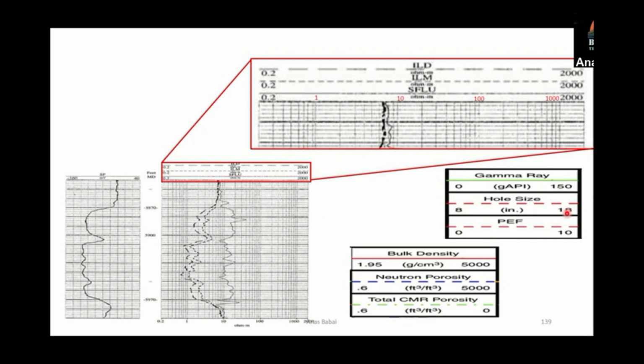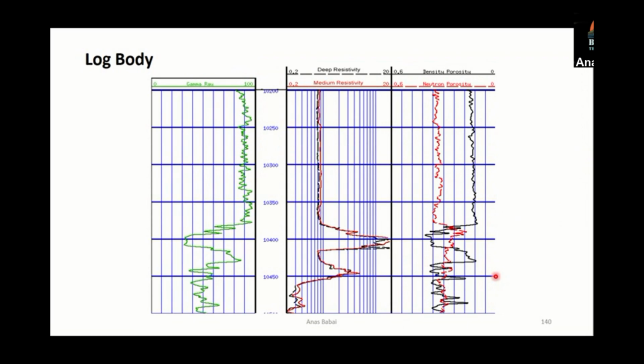Borehole size is from 8 to 18 inch. Units are also very important; we have to consider the units as well. For the bulk density and neutron porosity, we might find in some places that instead of bulk density they show density porosity, and in that case it will have the same scale as the neutron, either from minus 15 to 45 or whatever the scale being used. So we have to focus and consider the scales. Now let's take this example and try to apply whatever we have learned earlier in order to understand what we have here. We will go stage by stage.